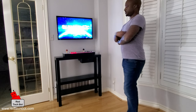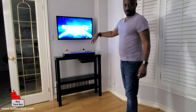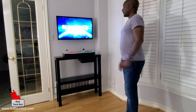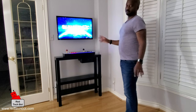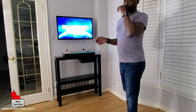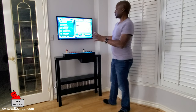Right now, this game system is calibrated in Chinese. So when I have some time, I'll go into the main menu and find the language settings to change it to English. But this game system has 999 pre-installed arcade games. It's an emulated system, so these would be arcade games. Quite a few of them are actually really well handpicked. Some of my favorites are in there: Space Invaders, Pac-Man, Final Fight. There's a ton of them in here, right? And normally this is all in English.